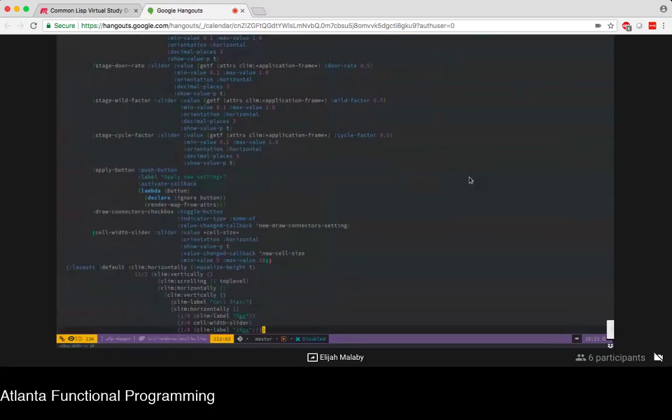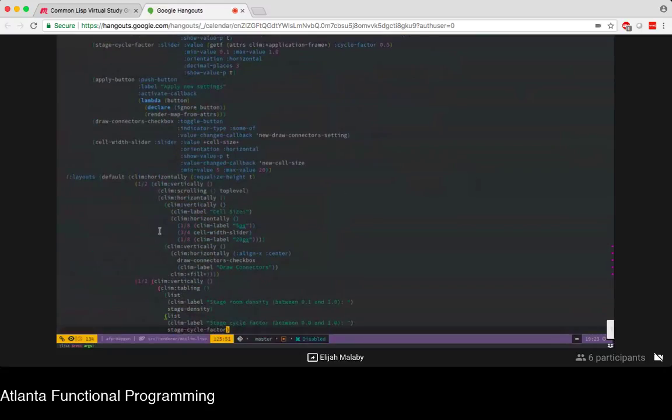So I have a general question. Go ahead. So in that activate callback, I noticed that this was a lot in Michael's code too. But what is the effect of that declare ignore exactly? It makes sure that SBCL doesn't yell at you for having a variable you're not using. Oh, okay. And also, if you do use that variable later, it forces you to notice that you've used a variable that you previously said you were ignoring. Okay. There's also another one called ignorable, which just suppresses the warning but allows the user to use it if they do decide to.